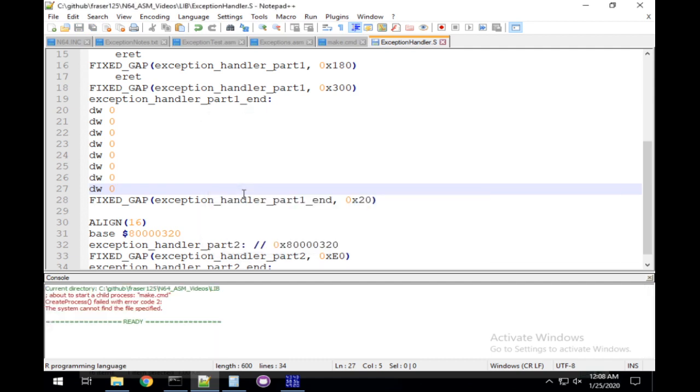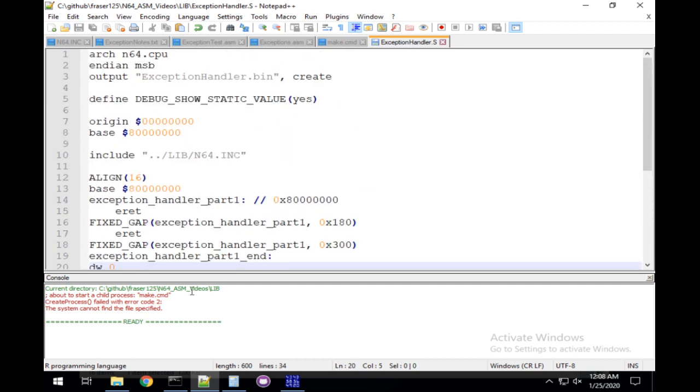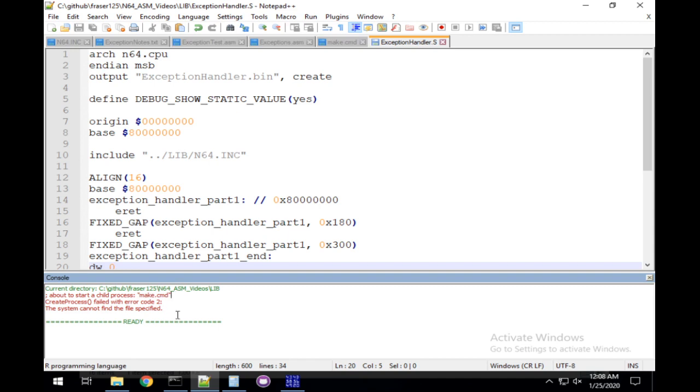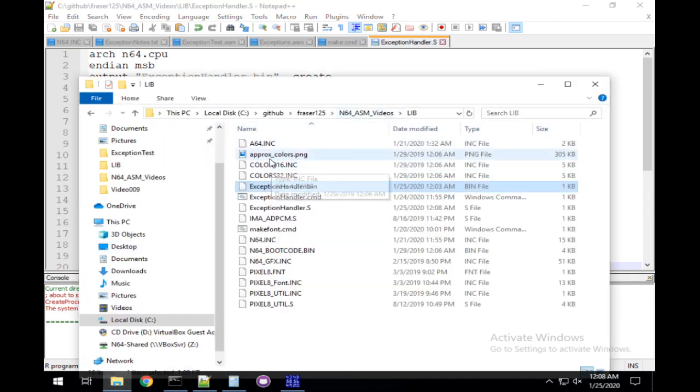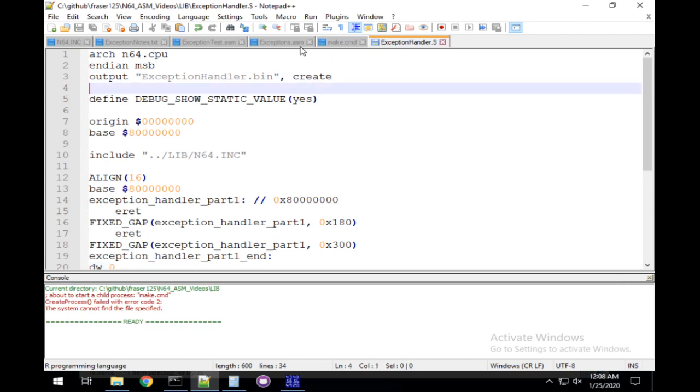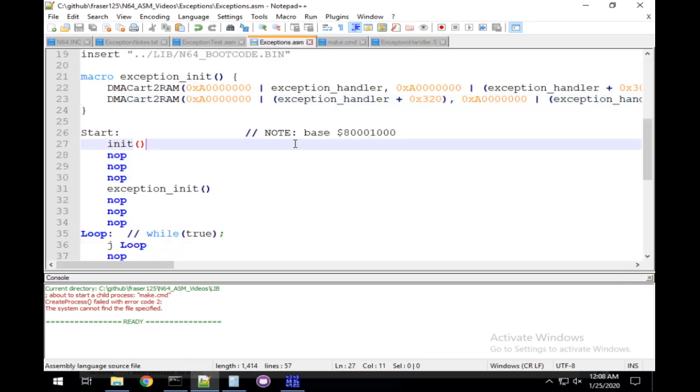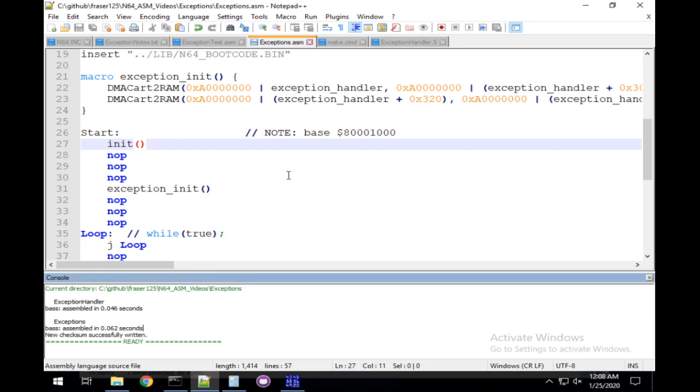All right. So I am going to compile that. Oh, I was focused. So that keyboard shortcut works and focuses on the file that is selected. And so in this case, it was our binary blob file, and it's looking for a make command. And in this case, in the lib folder, there is not a single make command. There's a make font that we have, but not a make. So that did not work. So I needed to be over here when I hit F6. And now they have both compiled.